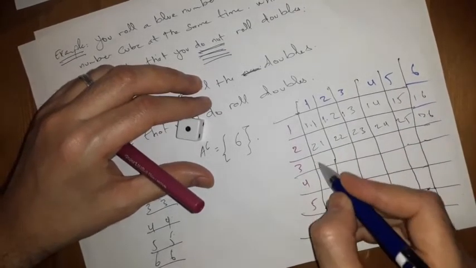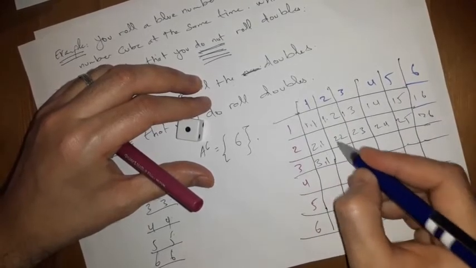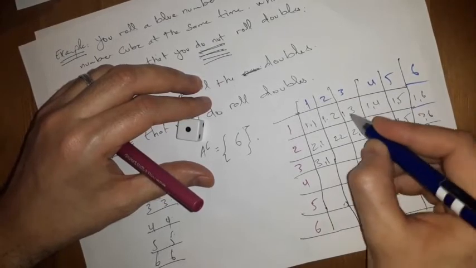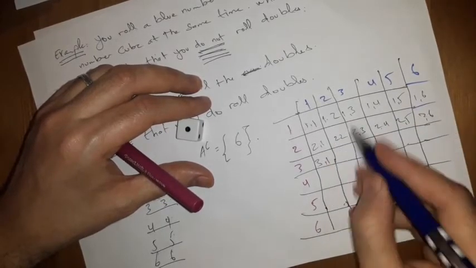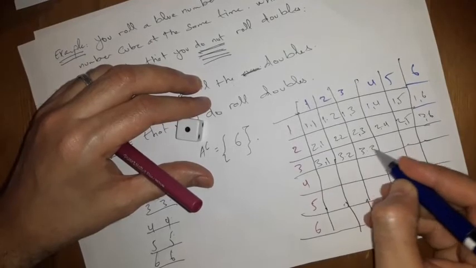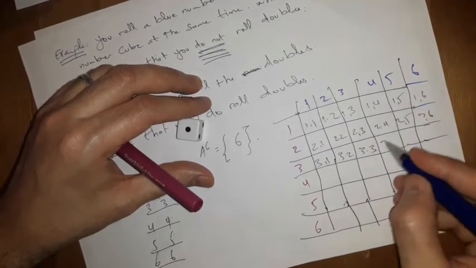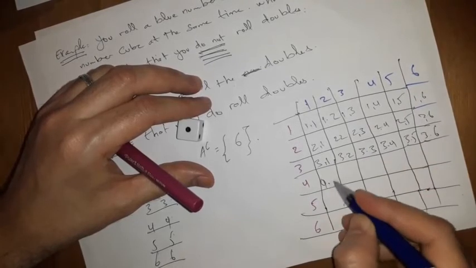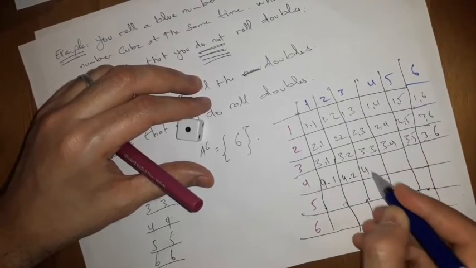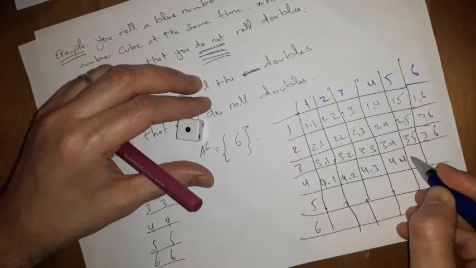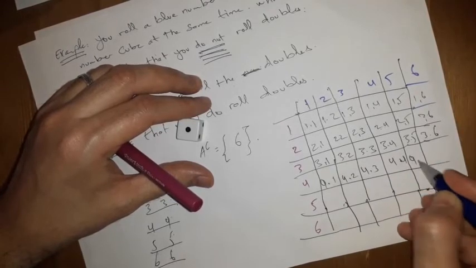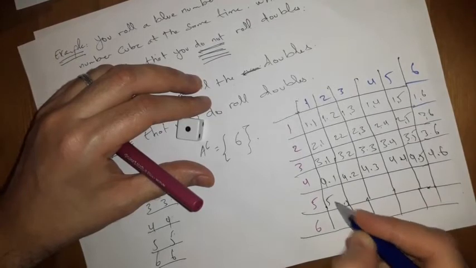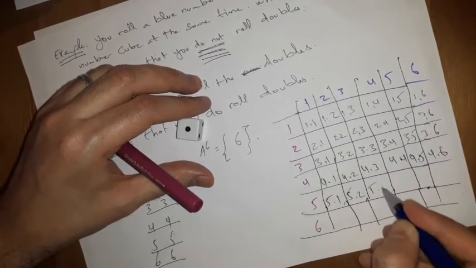Or you can have 3 and 1. Sorry, let me just put a comma between them. I don't want to confuse it, you're going to understand it's 2 and 6, or 1 and 5. It's just a comma right here. 3 and 2, I can have 3 and 3, 3 and 4, 3 and 5, 3 and 6. 4 and 1, 4 and 2, 4 and 3, 4 and 4, 4 and 5, I'm sorry, 4 and 6. And let's go, 5 and 1, 5 and 2, 5 and 3.